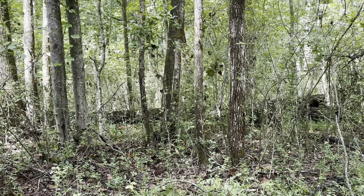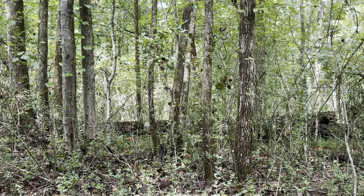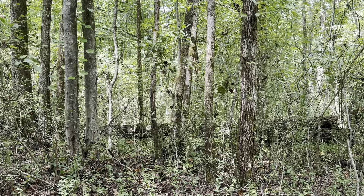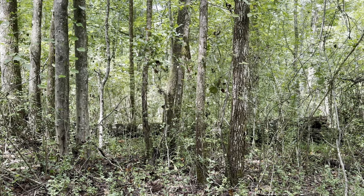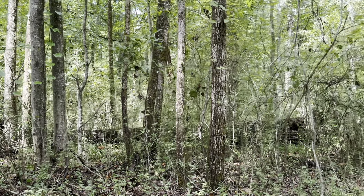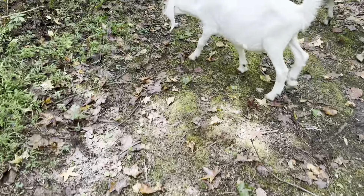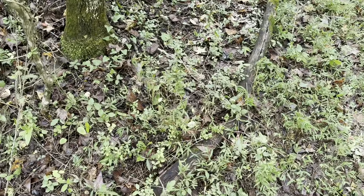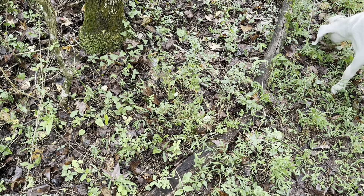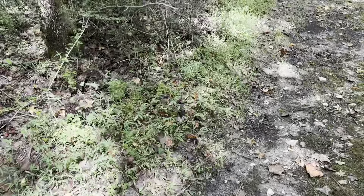One of the goats is really alert for some reason — I'm not sure what she's looking at. She might be seeing my husband who was down at the shop earlier. We walked over to check, and I noticed Kuwabara, the Daddy Goat, is really good about spotting snakes, so we were just making sure he didn't pick up on whatever it was. Didn't see any kind of critters, so that's good.